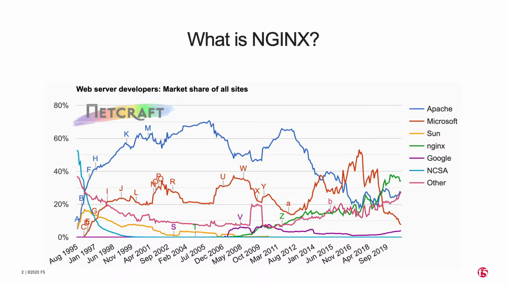For those of you that don't know much about NGINX, NGINX was created in 2004 and has over time increased in popularity as the fastest web server within the community. And you know, don't take my word for it, there's plenty of benchmarks available online. As of today, it's the most used web server in the world. And as you can see in the graph included in the slide here, it's been steadily growing in popularity.